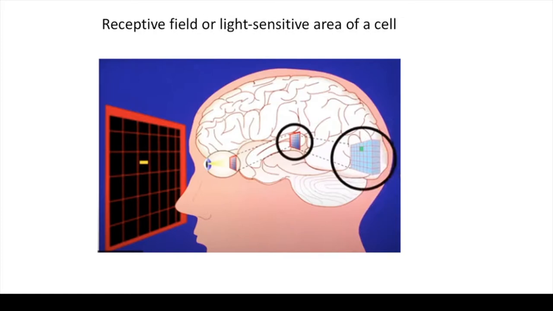The visual system, starting with the retina, parcels out the visual field into small sections, and it's not until you get into higher visual areas that these bits of information get integrated into larger wholes.